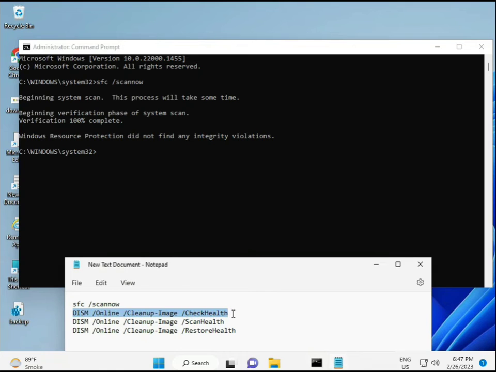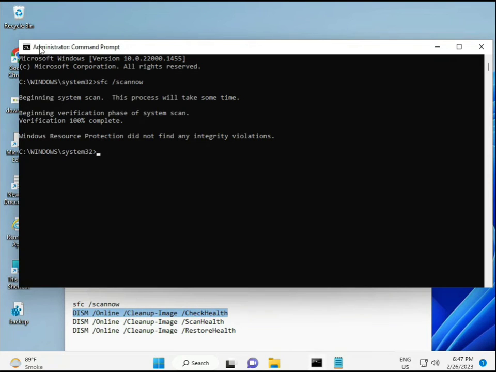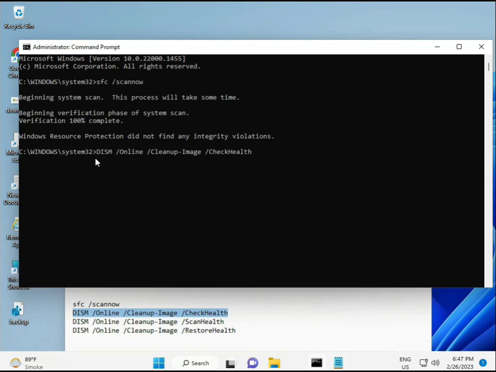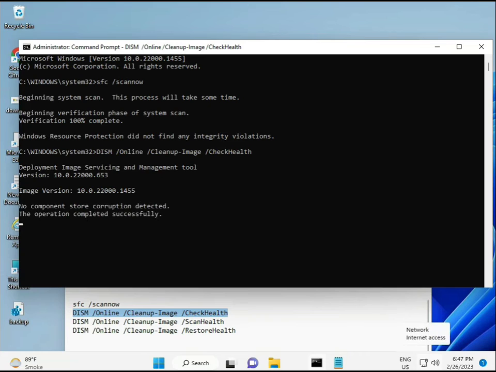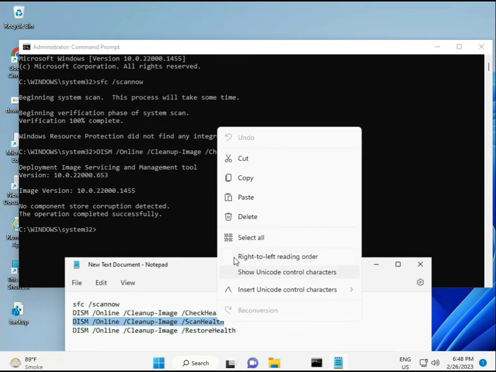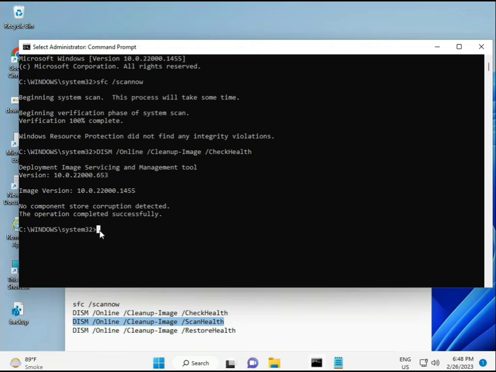Once the first is complete, for the second just copy and then paste, copy and then paste, and then enter. Now third.